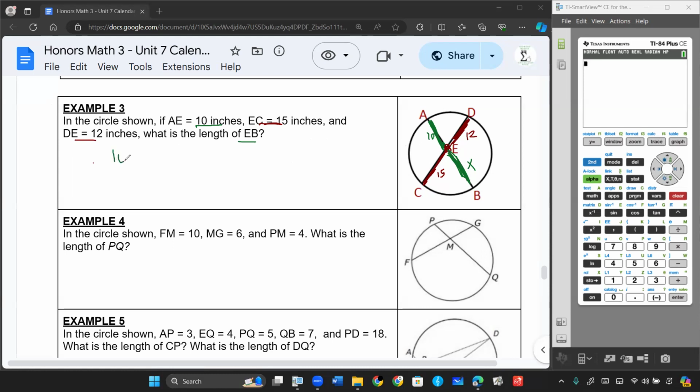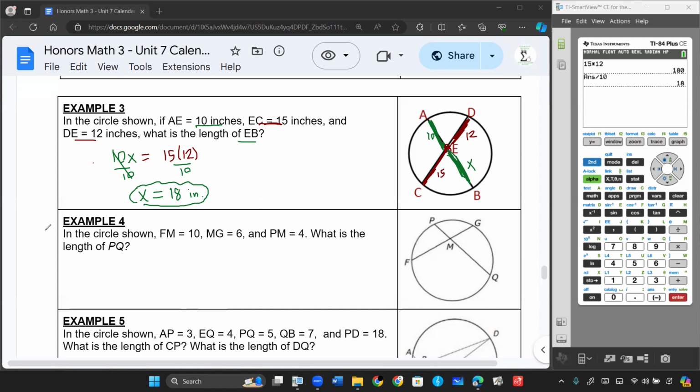So what we can do is we can say 10 times X, 10X, is equal to 15 times 12. That simple product allows us to solve for the length of X. So 15 times 12 divided by 10 will get you your answer. All right, you're going to get what? 18. So X is going to be 18. Our units are going to be, we're talking about a length here. In this case, it says 18 inches. So we'll put inches for our units here.